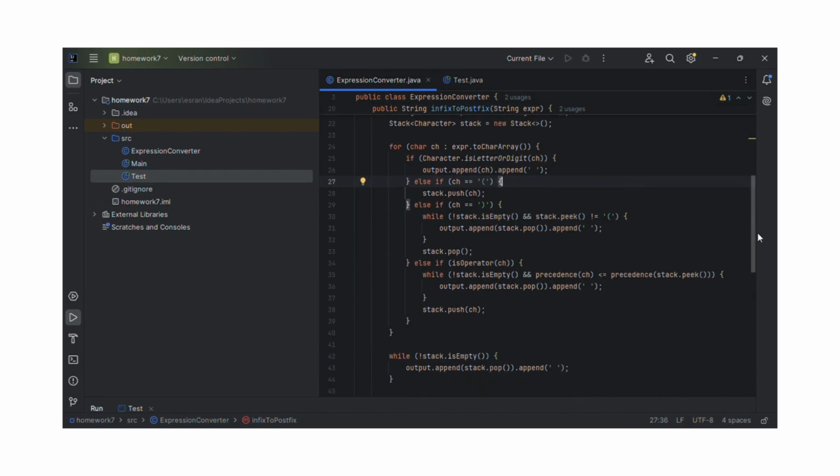And if it is a closing parenthesis, what we are going to do is remove all operators until the opening parenthesis. Also here we are removing the opening parenthesis, but we don't add it to the postfix expression.